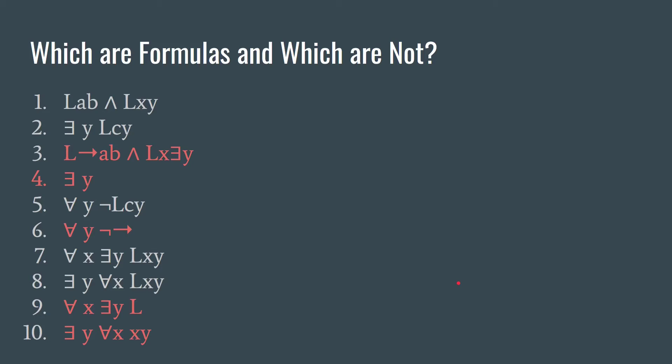Well, here's the answer. All of the ones in red are not well-formed. Notice in number three, we have a couple of things wrong here. We have a predicate letter with no name or variable attached to it. So you can never just have a freestanding predicate letter without a smaller lowercase name or variable. And then we have here two individual constants A and B with no predicate letter. So individual constants belong to predicate letters and predicate letters belong to individual constants. You can't have those occurring on their own.